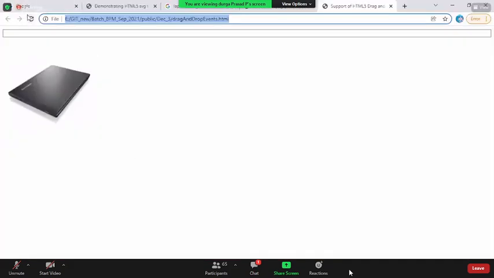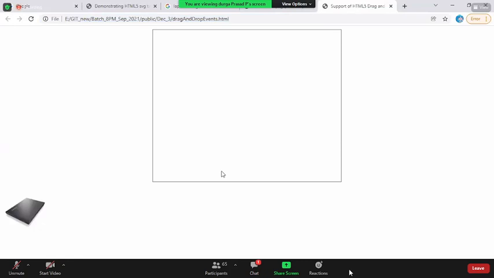Okay, let's go back to this. This is how I have a container. I have a very simple requirement: at the bottom I have some products. I will drag this product and drop it on the container, and I should be able to put the product there. That's it, that is my simple requirement. You would have seen this in most online shopping applications, right? You can simply drag the products and drop them, and it automatically gets added into the cart.